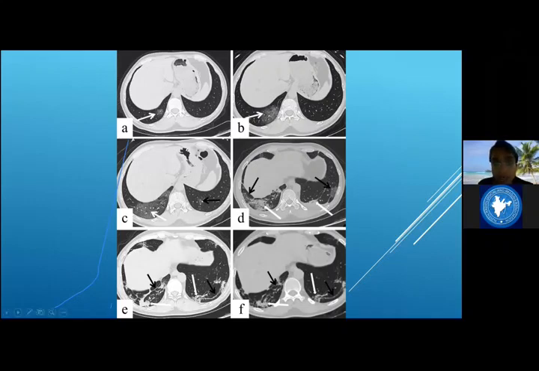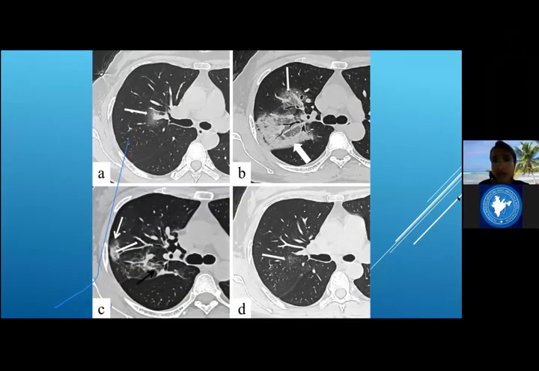So here you can see the resolving pneumonia by fibrosis. And the sad picture is that they are conducting many studies to know the sequelae of COVID-19 pneumonia. Many studies are going on. The results are not yet out, but some interim reports have come, and they've shown that around 50% of the patients still have fibrosis. So it is not resolving completely, and that fibrotic sequelae is still there. This is a lucky patient where the consolidations almost resolved.